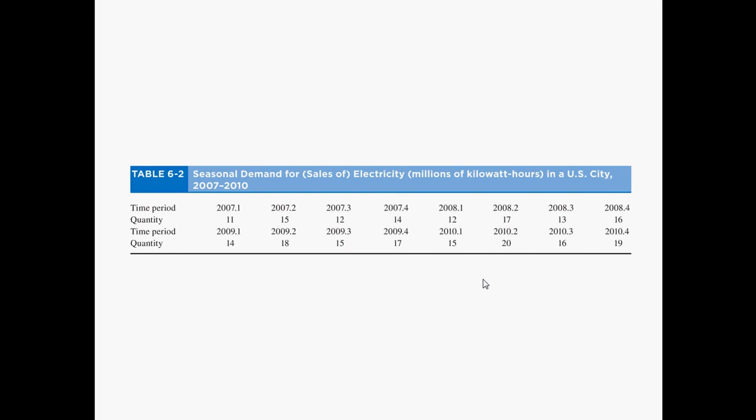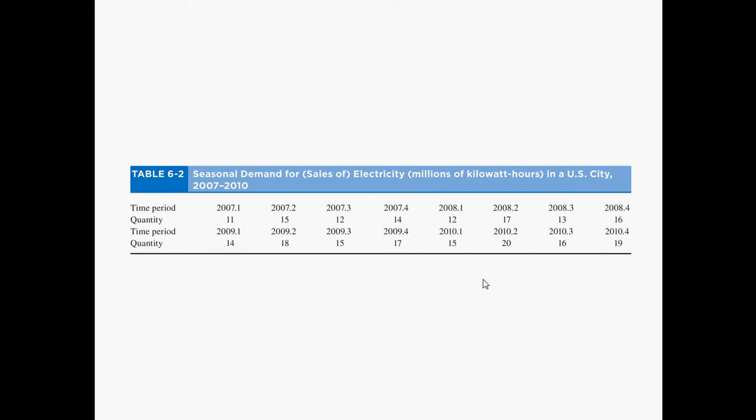Okay, we've looked at secular trend. Now we'll look at seasonal demand. Really, demand for something that changes seasonally. In this case, the good we're looking at is electricity. And we've got 4 years worth of data, 2007 through 2010. We figure there may be a secular trend here. There may also be seasonal effects, and if you look closely, you can probably see what the seasonal effects are.